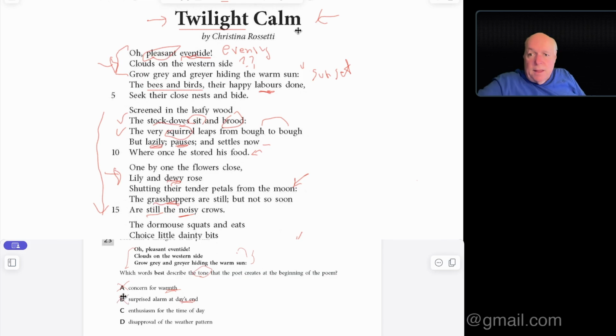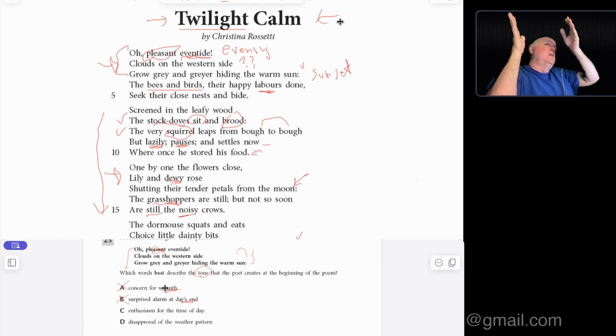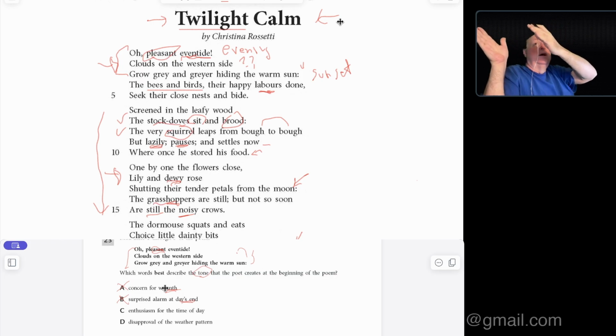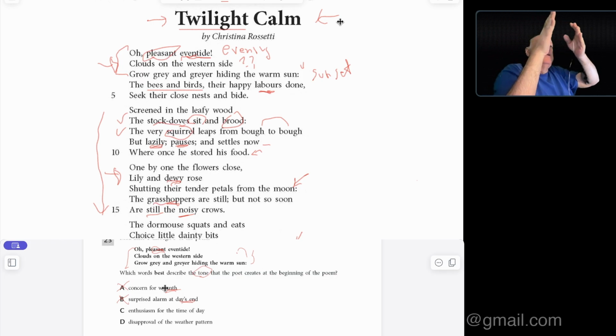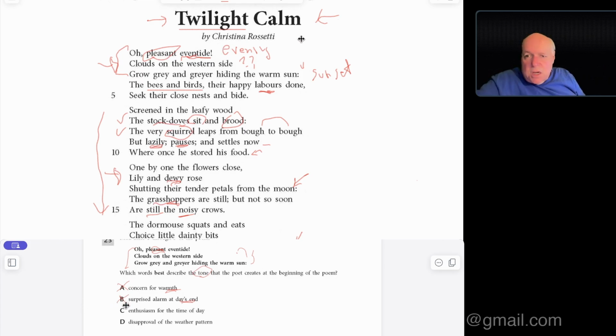It's not that. Enthusiasm for that time of the day. So yes, it's a happy time. It's pleasant, right? And the whole setting, the whole poem has been casual. Nothing was really excited. Imagine if you had a camera creating a cinematic experience, the camera just slowly panning through the forest or wherever it is, and just stopping at each little thing that happens. Stopping for the squirrel, stopping for the owl, stopping for the fox. And it's just kind of doing this casually. So the tone is not really excited too much, but is enthusiastic. Okay, so I like that.